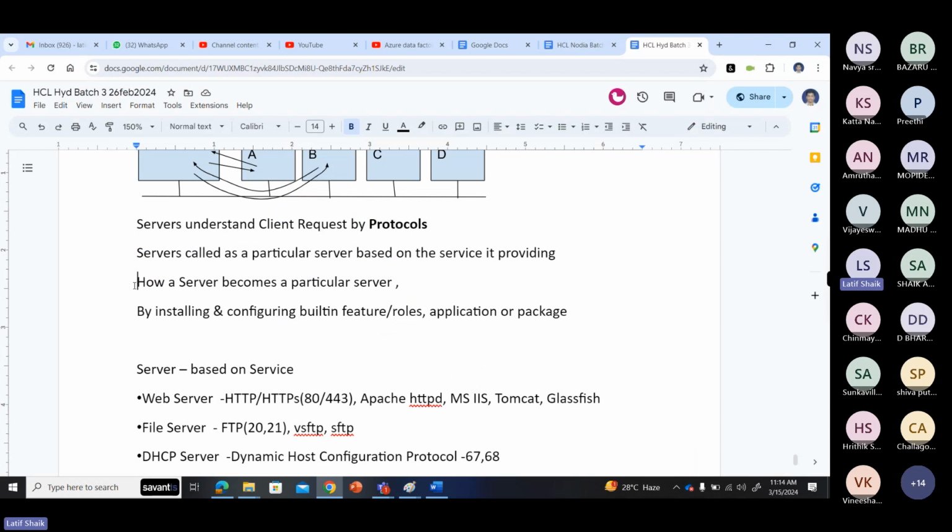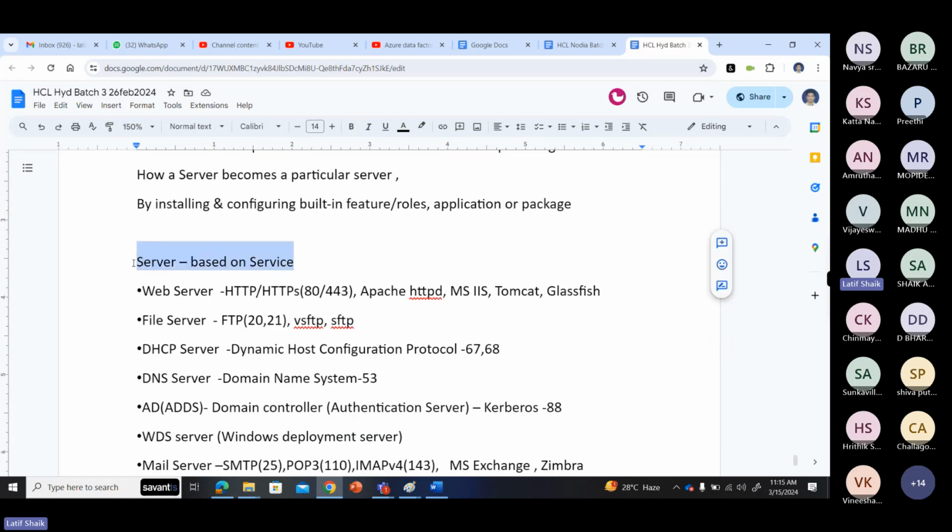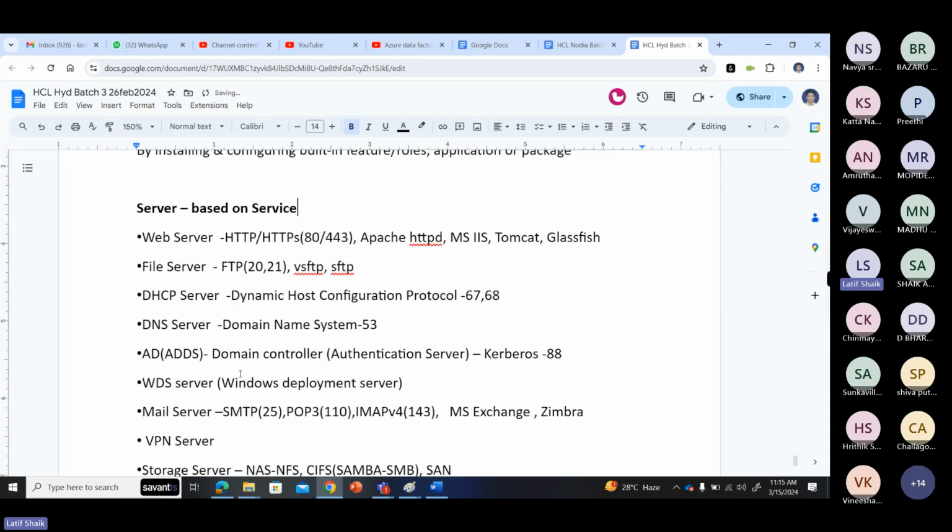So how does a server become a particular server? By installing and configuring built-in features or roles, and applications or packages. So here I have given an explanation. The servers are based on the services, the different servers and their protocols. In some places I put an application also.